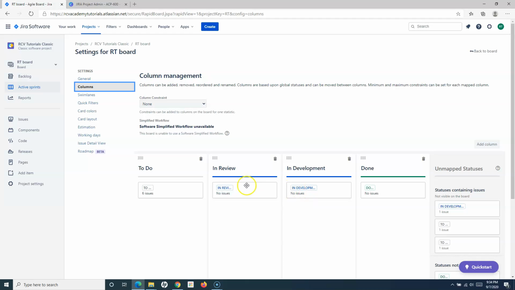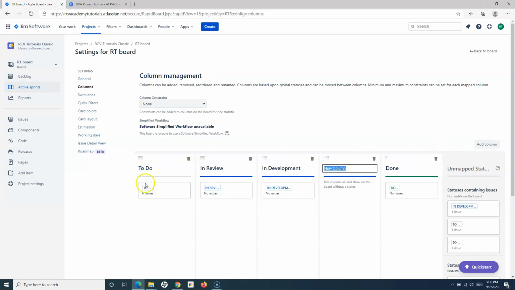For example, my column name is In Progress. I can have In Review and In Development statuses mapped to the same column as well, right? So this is a brief about how you can update the column. To add a column, you simply click on add column and provide the name of the column, right?